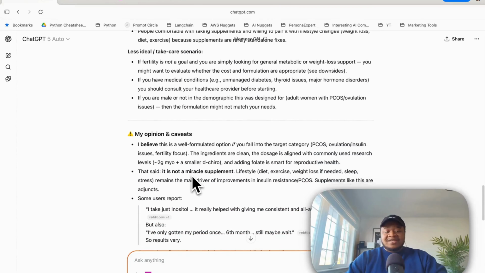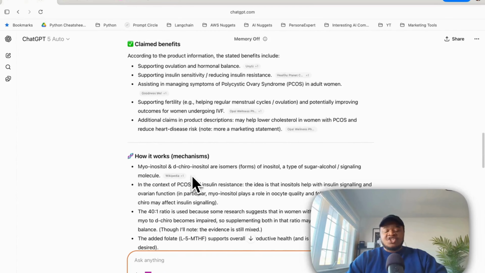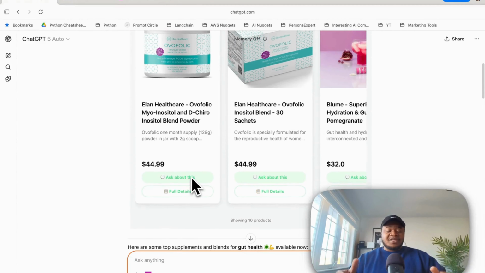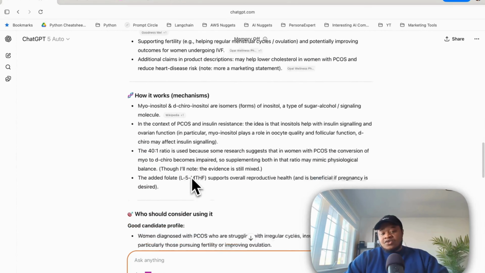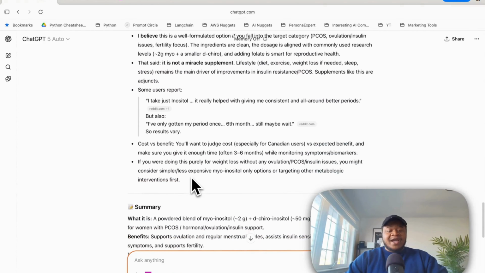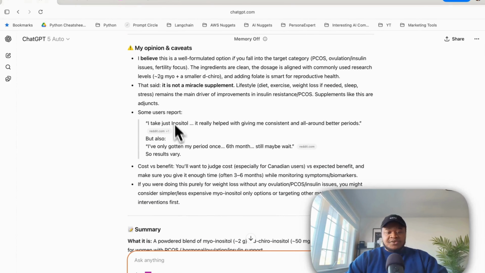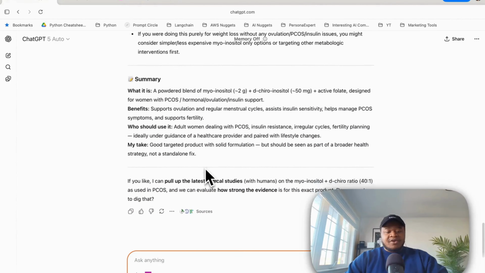Now, this is why, in my opinion, ChatGPT is going to be the dominant way people search for products and search for services, because you can go beyond just what you've seen even on the product. You can combine the research with wherever the product is coming from and see a lot of information. So here, I'm not just relying on what's in the store. ChatGPT is also using search and its knowledge to provide as much information as possible. So you can see things like, here's what some users said, and here's a summary of what we've pulled in.